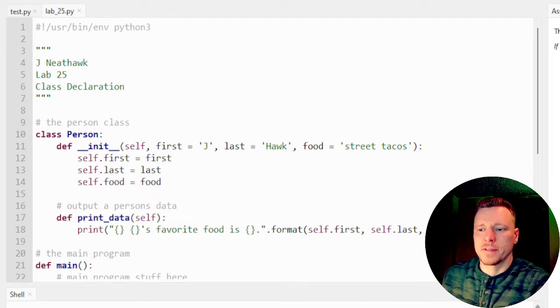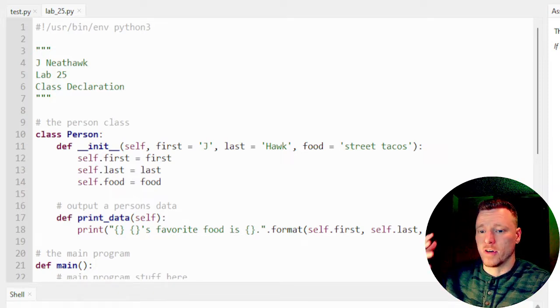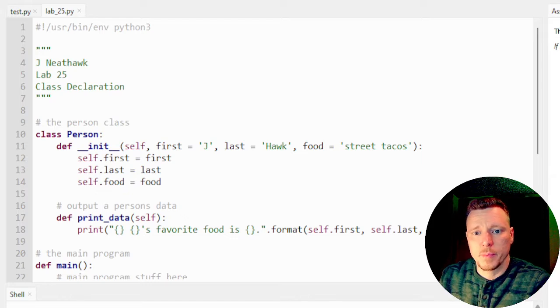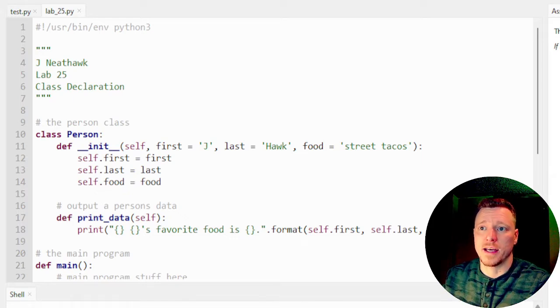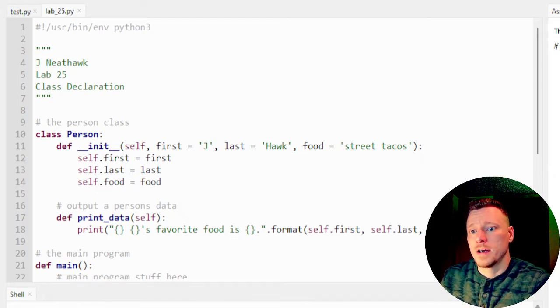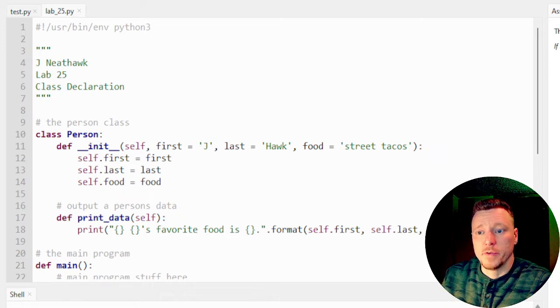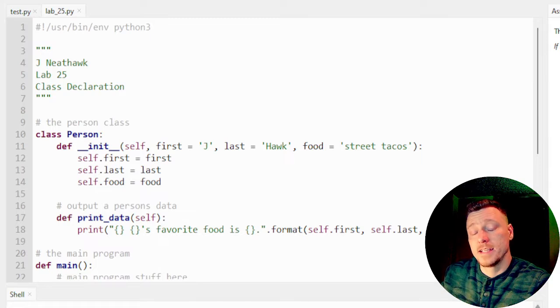This is lab 25 in our series, and today we will be creating a class. Once we use it, we'll be able to create objects that are the type of our class and have all of the methods and properties that are within that class available to that object. Now, we've been using some objects in the past, although we didn't create those objects ourselves, but we have been using things that are objects.